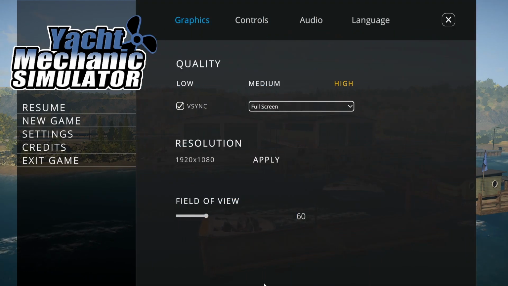Okay, so the settings then. Unfortunately, it starts bad and just gets worse. There are none. There is literally no graphic settings here at all. And for a game that is quite pretty and has a lot of things to render, I would expect better. You get your main quality options, a VSync, full screen, resolution, and field of view. There's no AA, there's no texture quality, there's no draw distance, there's no frame rate limitation outside of VSync.